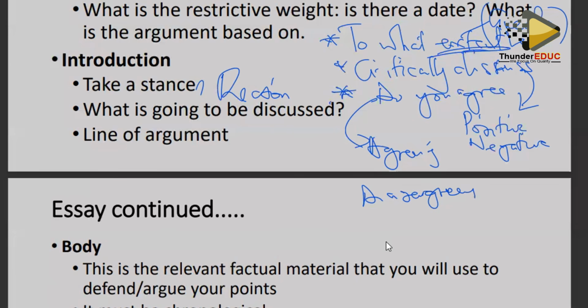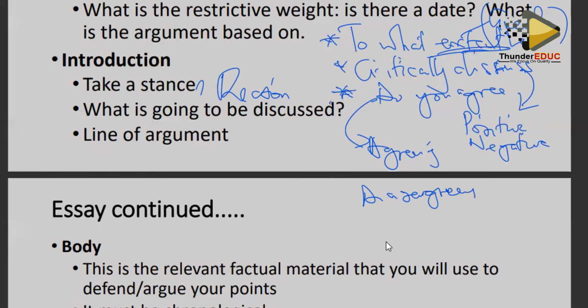Then you give us what is going to be discussed in the essay. What is the essay going to prove? What historical evidence is going to be used in the essay? This essay is going to further elaborate on the Vietnam War and the ultimate defeat of America by the Vietnamese in that particular war. Your introduction is fine. It must have those 3 basics.